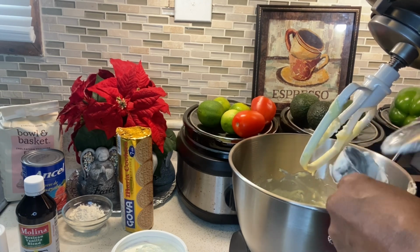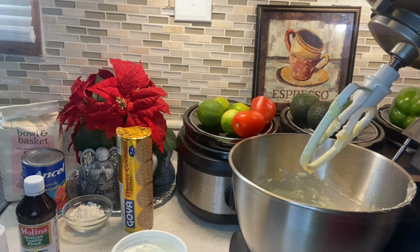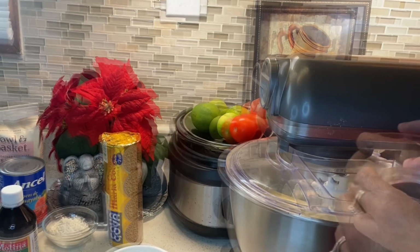Now I'm going to add in 1/4 cup of sour cream. I'm going to add in vanilla. I'm going to add in the flour. And then lastly, I'm going to add in the salt.